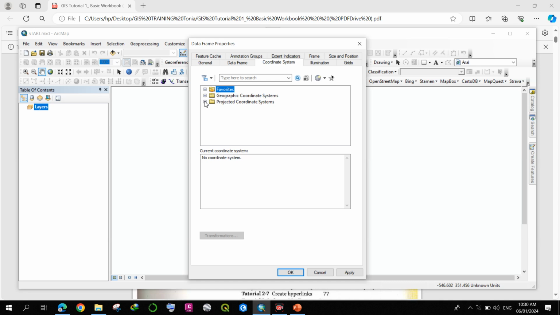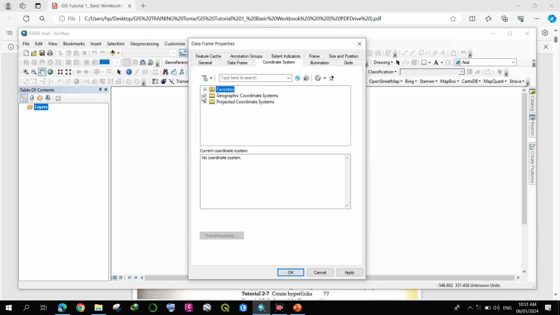But let's assume that the layer I have with me is the entire Nigeria. So who can tell me the coordinate system for that? 32 and 33. So for this type of task, which type of coordinate system are you going to use? We're going to use what? Geographical. Because it comprises of what? The zone 31, 32, and 33. Did you get that now?